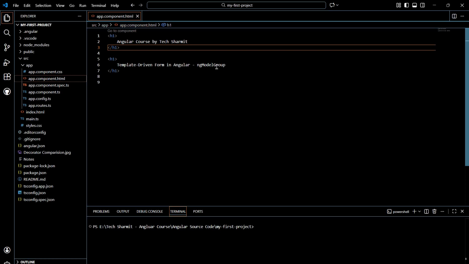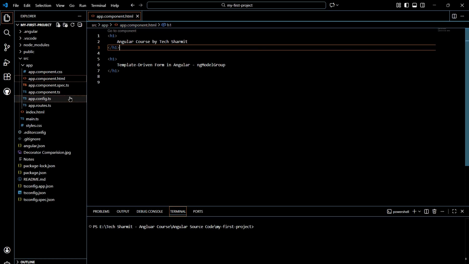Now instead of designing the complete long form, just to make things easier, what we will do is create a very simple and small form. There we will store some information related to address fields, and then we will categorize it with the help of ngModelGroup. Okay, so this is our plan for this session. But as we know that we are going to utilize the form, firstly we should add the prerequisite. And for this ngForm, we will import the module that is FormsModule.